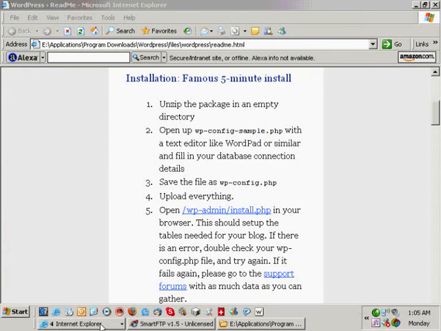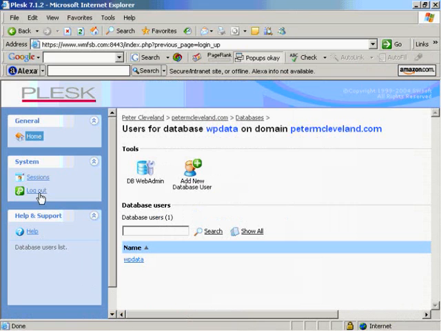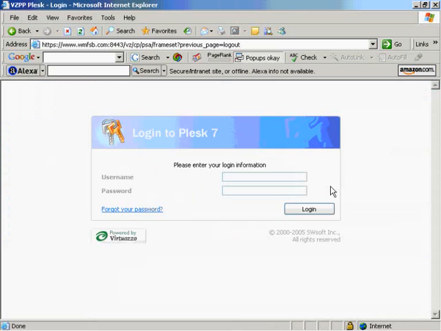Obviously, I went and took a look beforehand to make sure that we had one properly set up. And in fact, we do. So what I'm going to do is I'll just show you start to finish what happens when you actually have to go in and create a database. Now, here's some. I'm going to show you. Here we'll go.